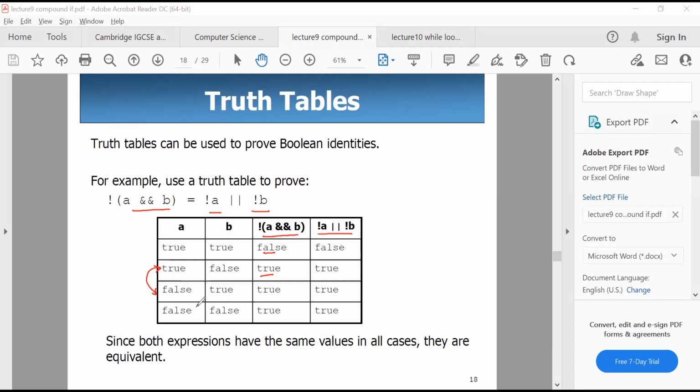Am I right? Now we come here. If both of them are false, then the result is false, but inverse it and it becomes true. And if you do the same here, if this is true and you inverse it, it becomes false. And here also true, you inverse it, it becomes false, and you say false or false. So does this work? The result is false, am I right? So what about this? False, false, so false, but inverse gives true. Okay, good.